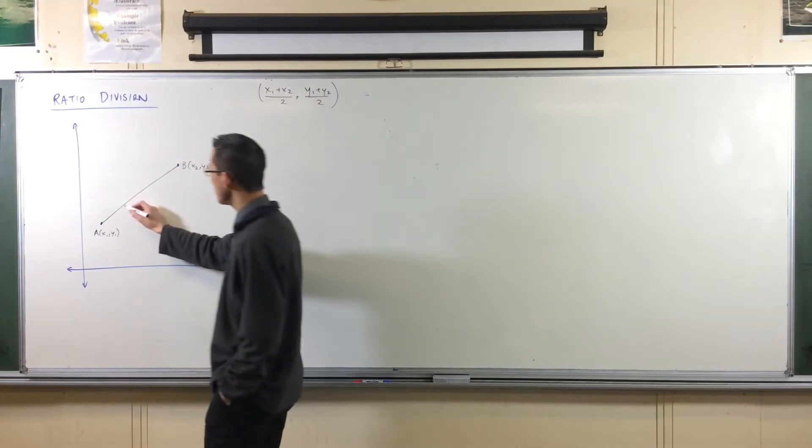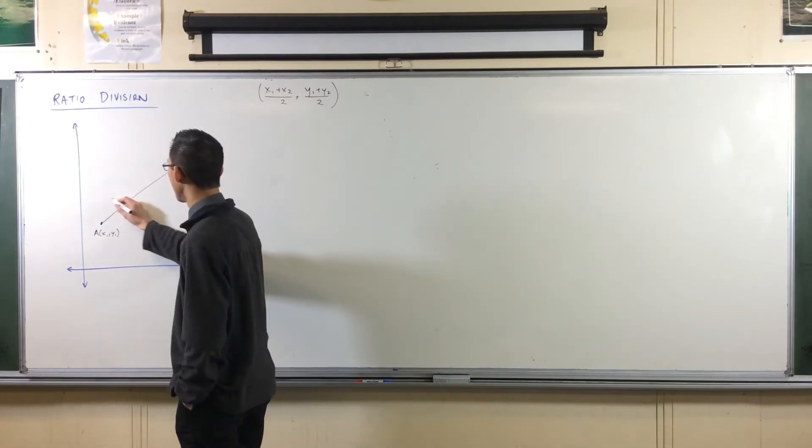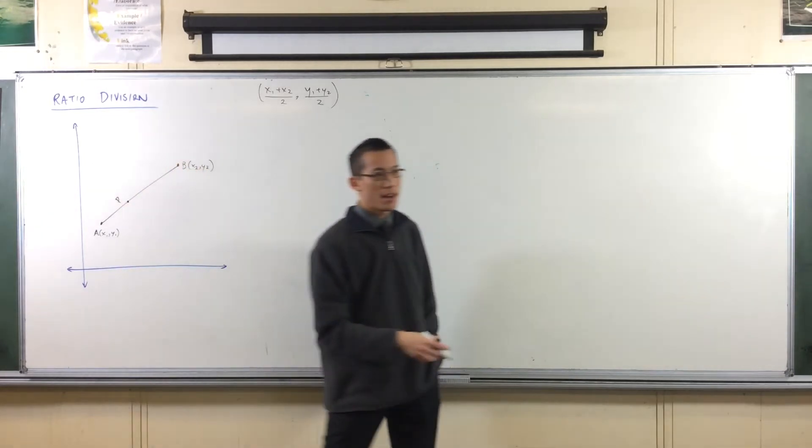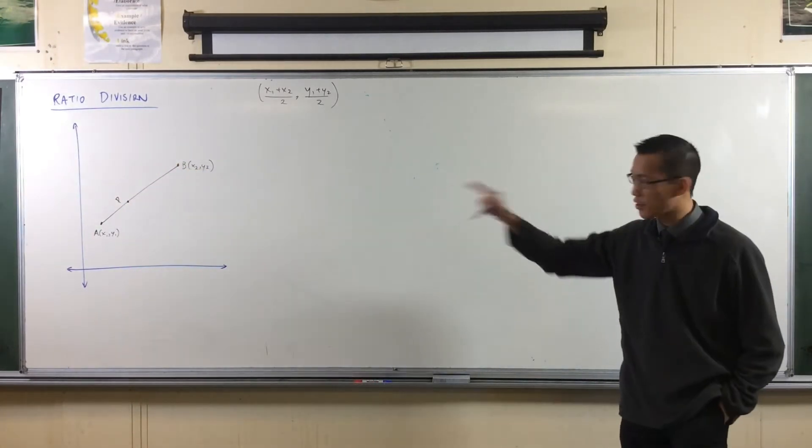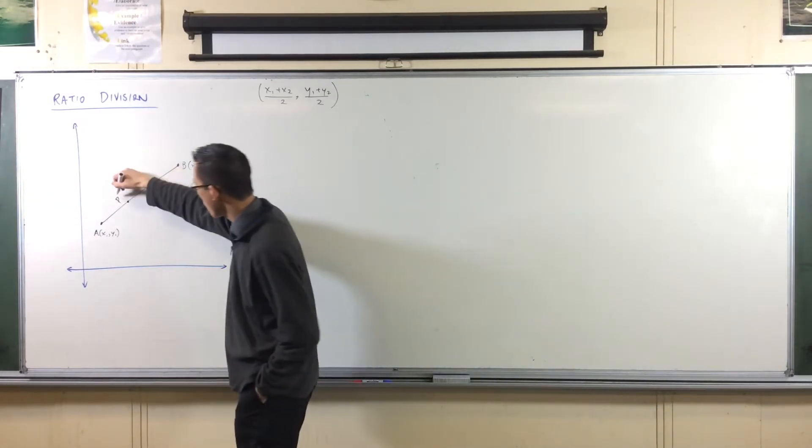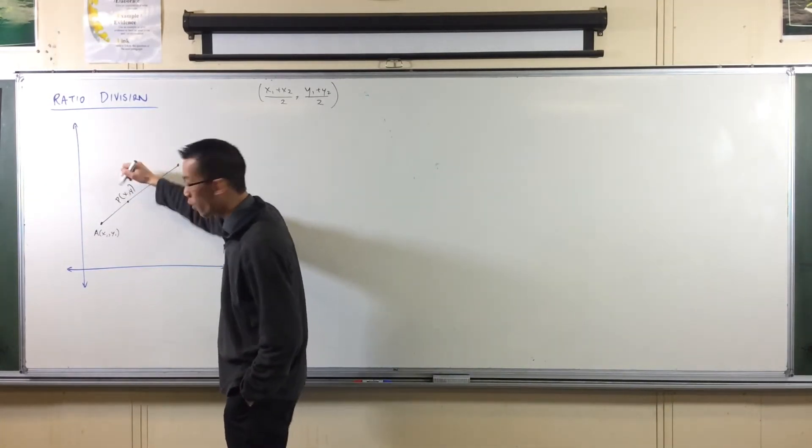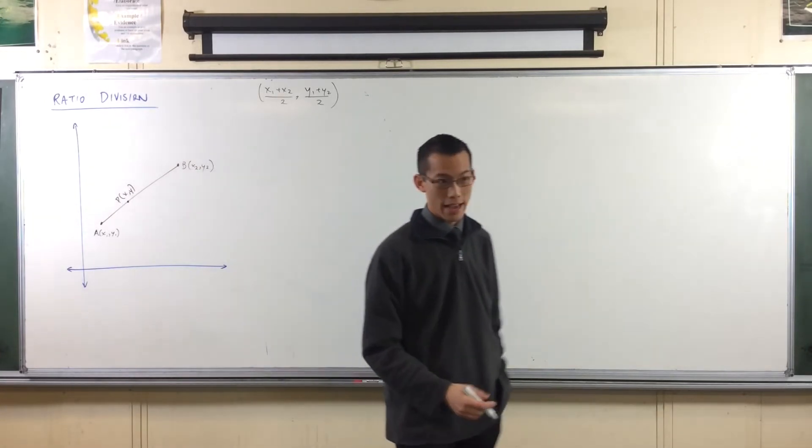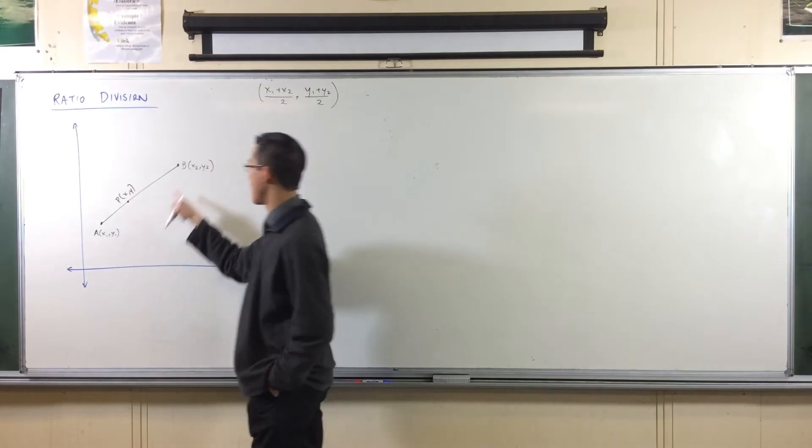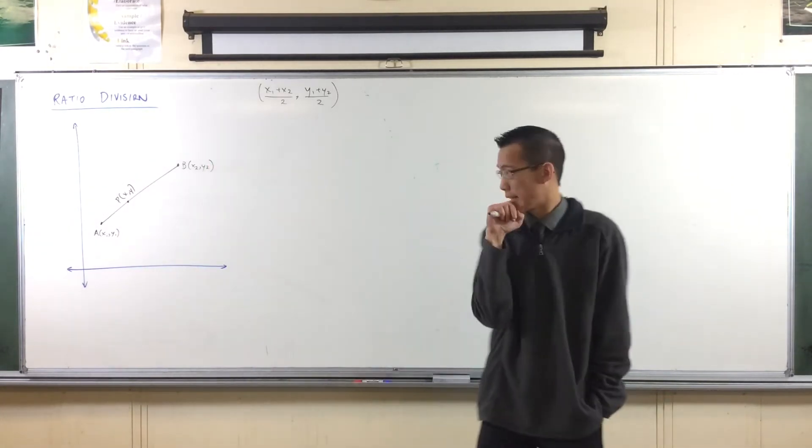Let's call it P, for point, and I want to know what the coordinates of this thing are. This is what I'm trying to find out. So therefore, I'm going to call the coordinates at this point, x, y. They're the unknowns. Not to be confused with the x1, y1, and x2, y2 that are some numbers you'll be given, okay?